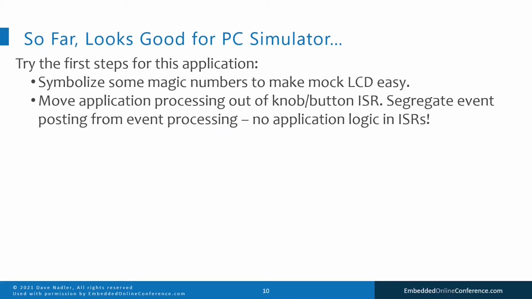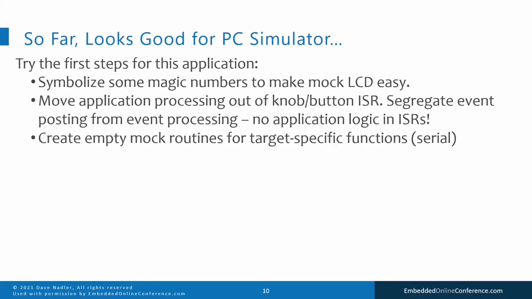The next thing we're going to do for this application is move the application processing out of the knob and button ISR. In this case, I had to segregate the event processing so that the ISR just generated some simple events. The application super loop already had processing to pick up and process events like this, so changing the ISR to generate event flags and changing the application to pick up the event flag was a very minor deal. This also fixed a rather serious potential race condition here because the application didn't have concurrency protection around the data structures which were modified both in the application and the ISR.